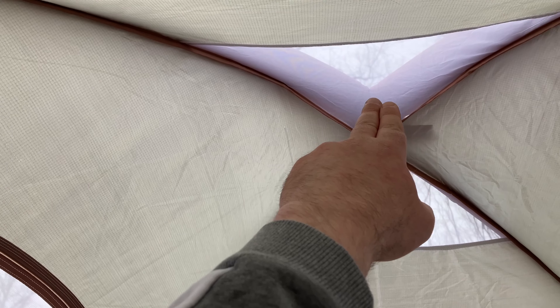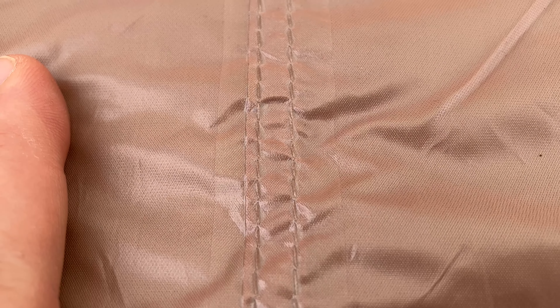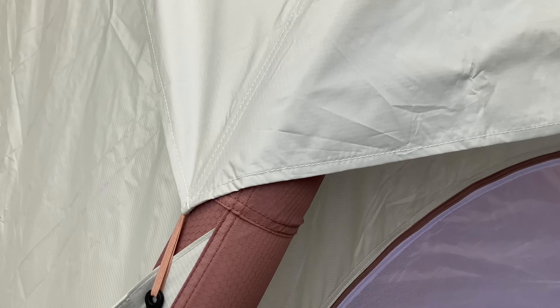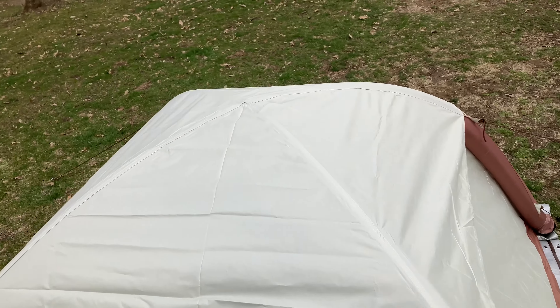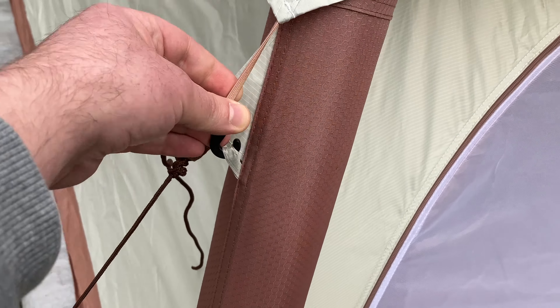I like all the ventilation too. We've got ventilation up here at the top and again on the sides — airflow. Looking at the seams here: double stitching on those, more double stitching. In terms of height, this tent does not have a lot of height to it, but it's okay — you can kneel inside here. I'm like 5'11". It's going to work for adults. Included with the AeroGoGo, we have this awesome kind of half rain fly. It's going to fit right up there on that skylight area and keep that all secure from getting wet and rainy. Fits on there pretty good — we have four attachment points on the sides to secure it with.